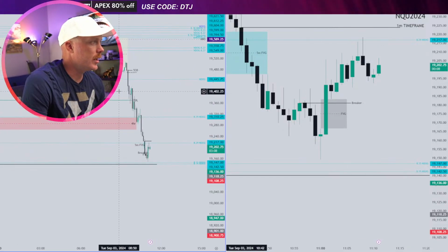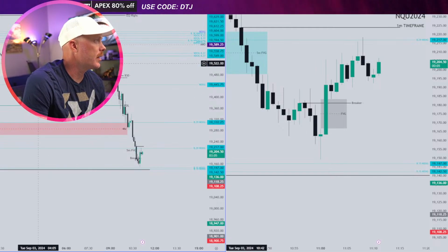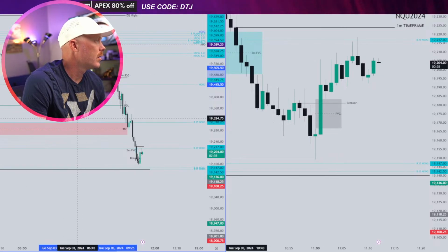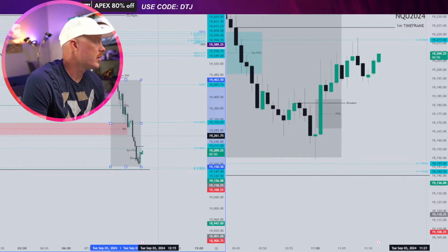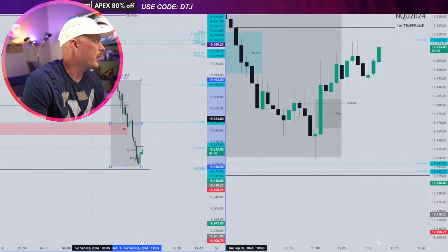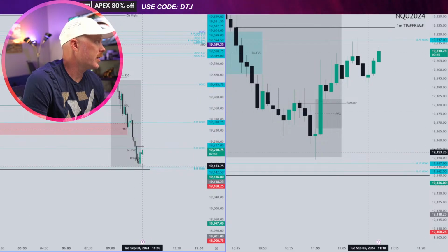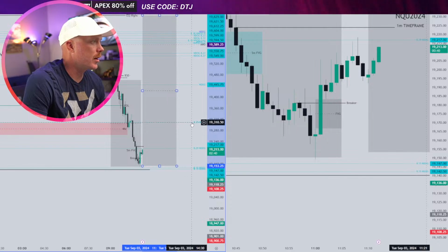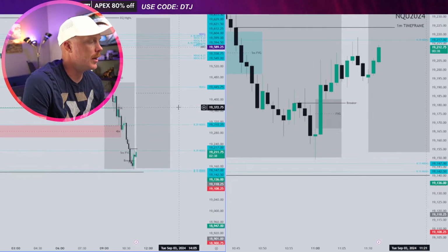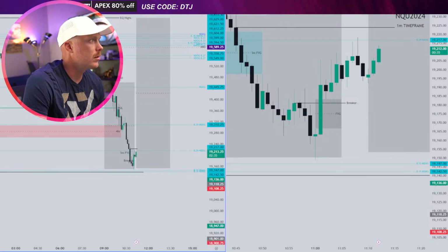I mean, guys, when I look at this, here's our accumulation. This is our distribution stage. And then we potentially will see our reaccumulation stage. So this is the market maker. This is what looks to be a market maker buy model. That's how I see this, a market maker buy model.